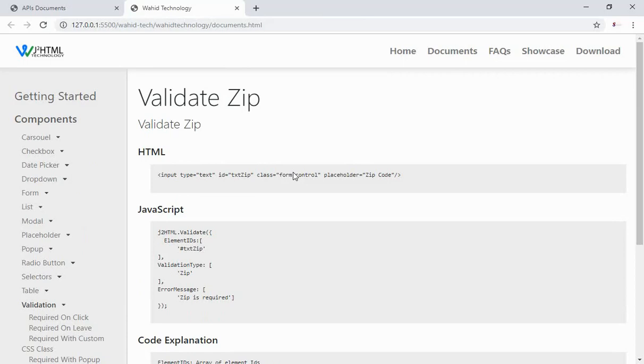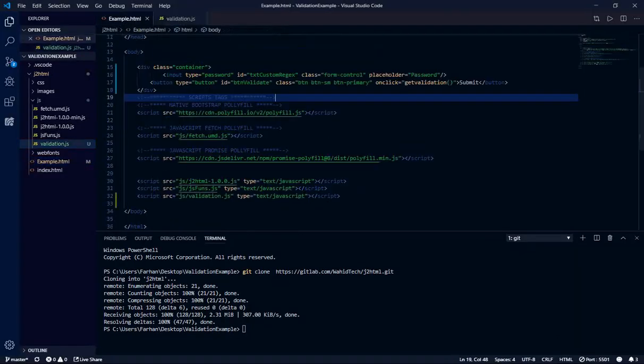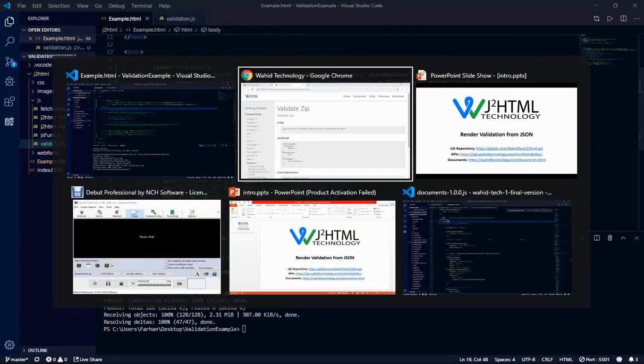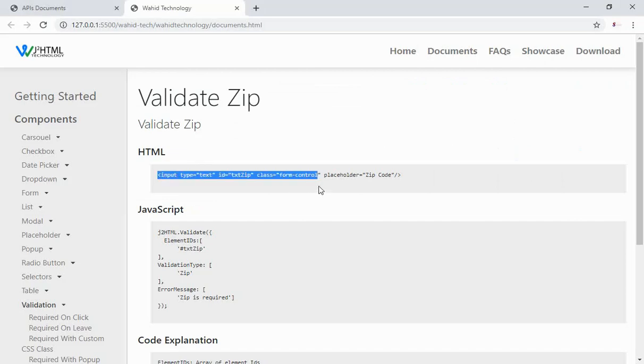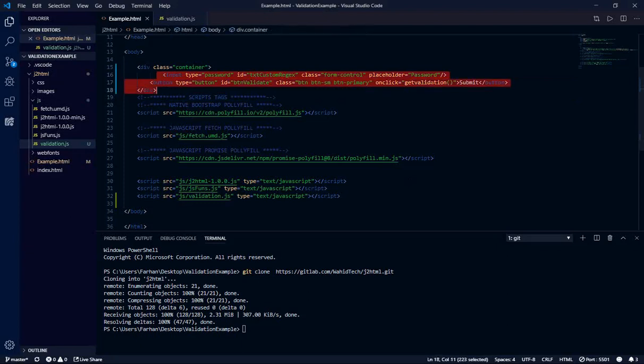Let's test the last example, that is to validate a zip. Once again, only few changes in the code. Copy the HTML section of the code, paste it here.